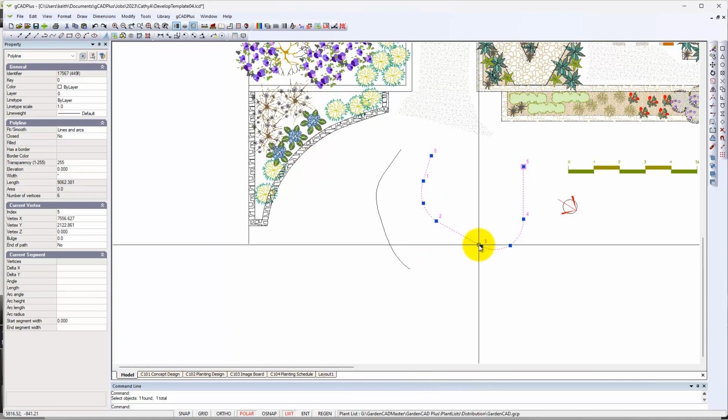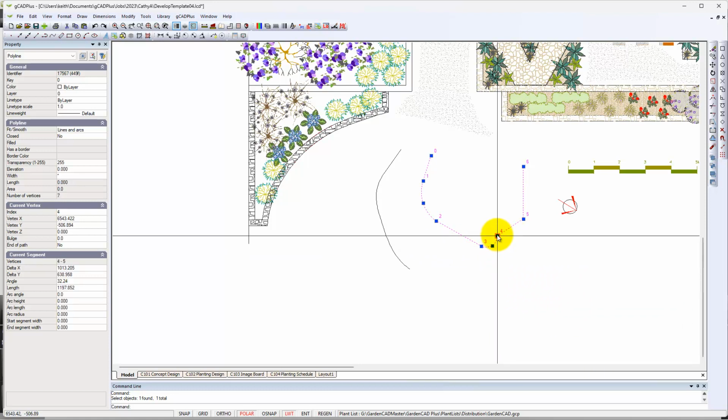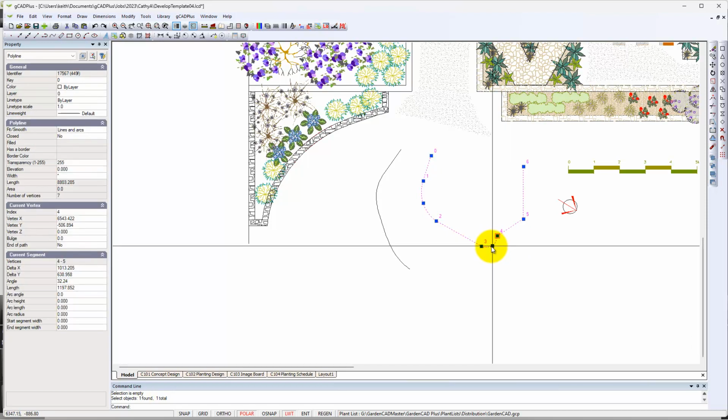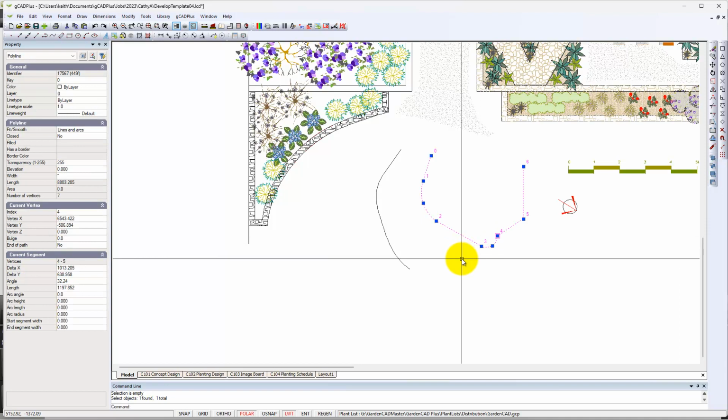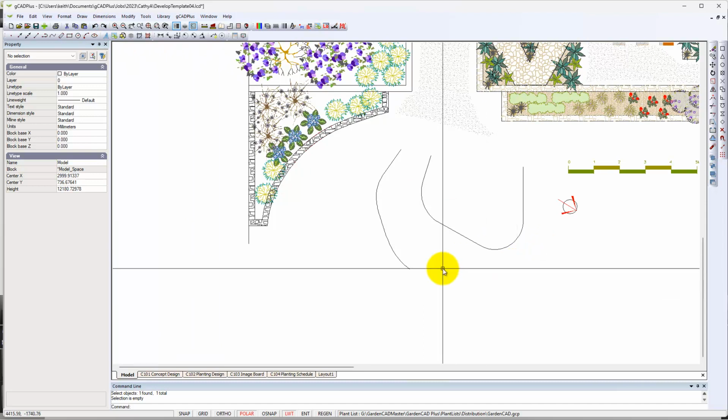You can even add vertices by right-clicking and insert a vertex and then do some tweaking. But that vertex then went in on the arc option of the polyline. I'm not sure whether if we undo, that will go out, and it did, so that's good.